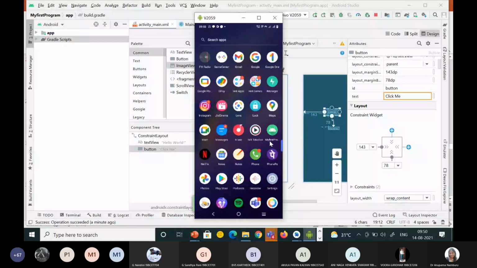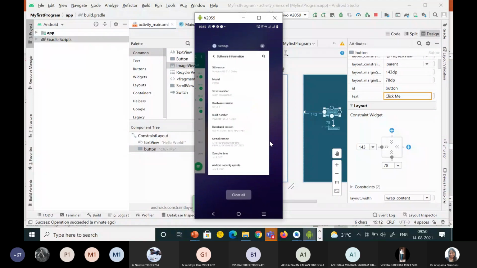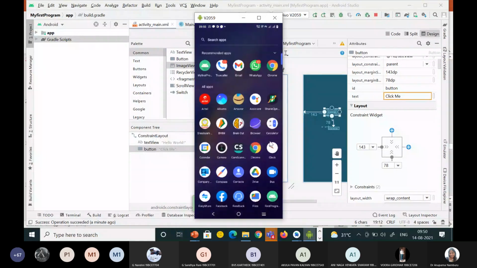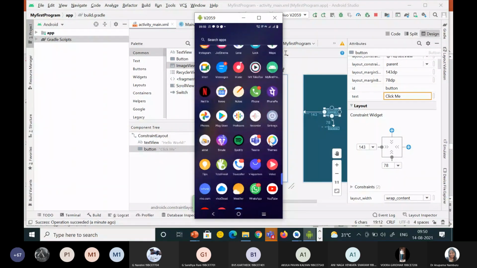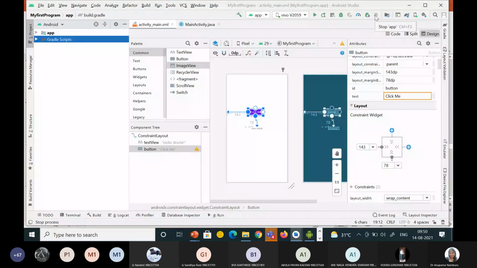Once you click on it, it just opens up. You can close that one, and once you click on the application again, it just opens back. So this is how you can execute your programs in Android Studio as well, using your own mobiles.